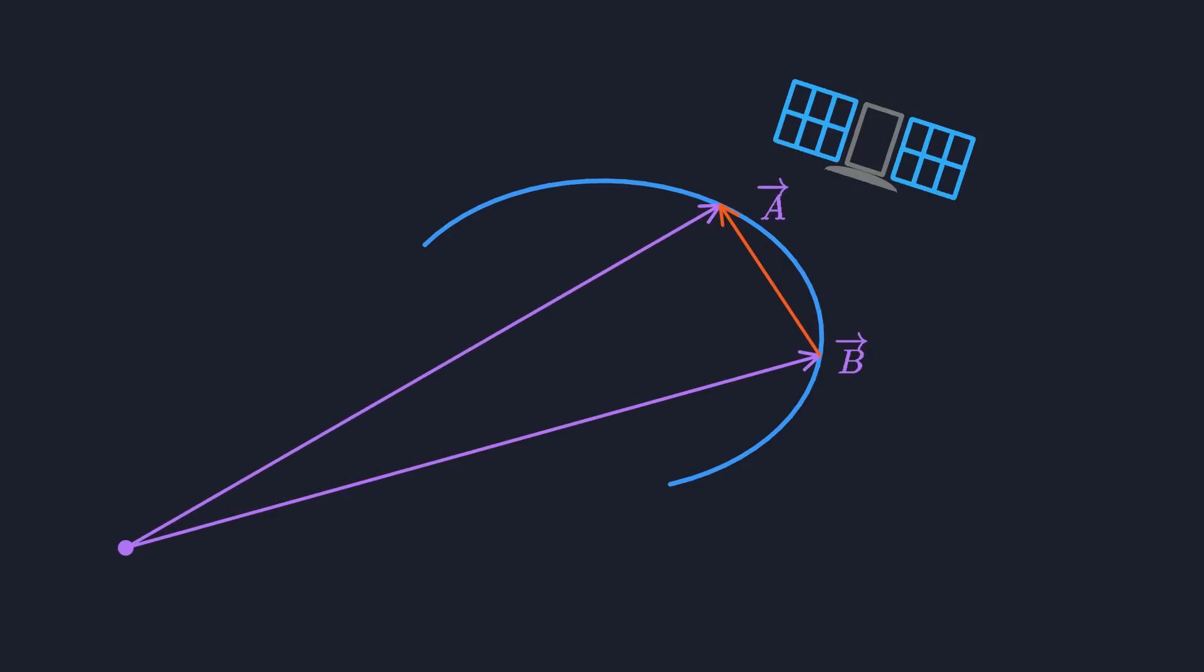Ok, one more thing about this satellite orbit. Let's move the origin all the way to the other side of the screen. The position vectors change. They are now totally different vectors than they were before.